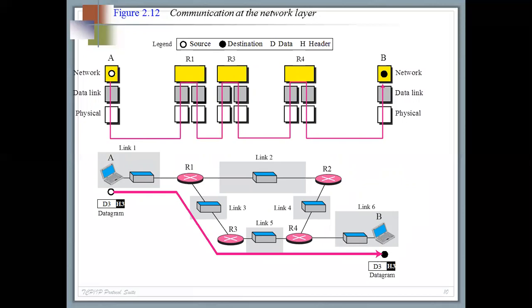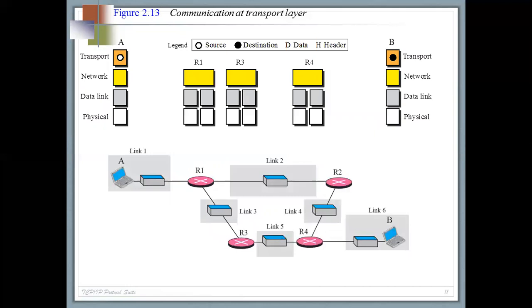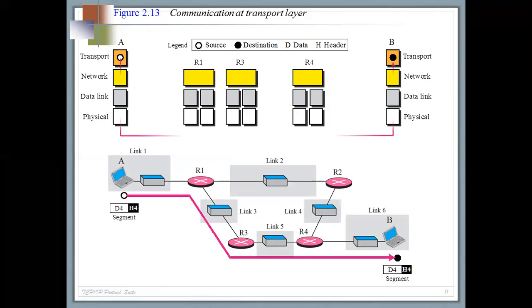For the source, the destination, and the intermediate nodes, it will go up to the network layer. But as far as the transport layer and other layers are concerned, for the intermediate nodes it will not go above the network layer. Here we will call it a segment, so D4 plus H4 combined we will call a segment. This is how it happens.